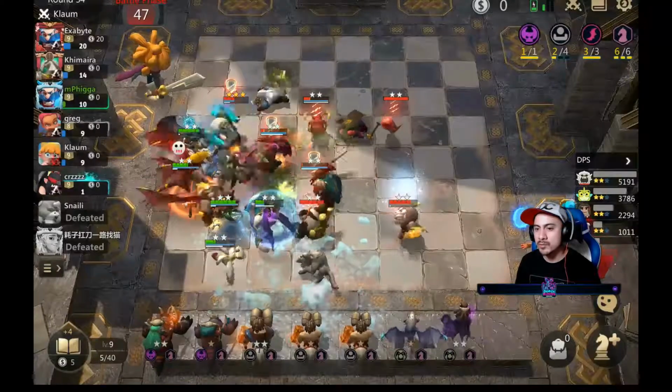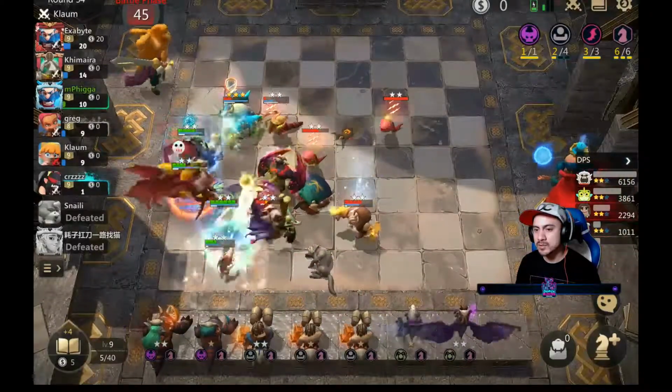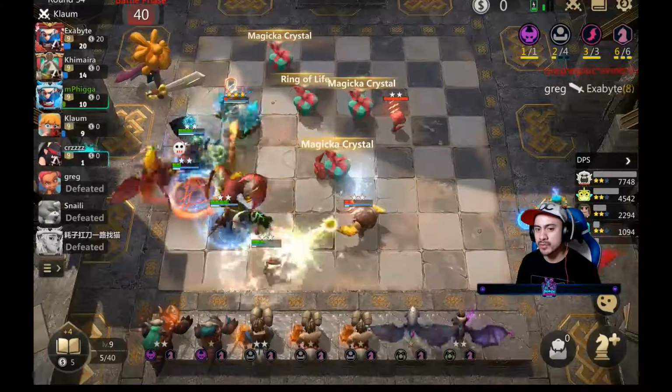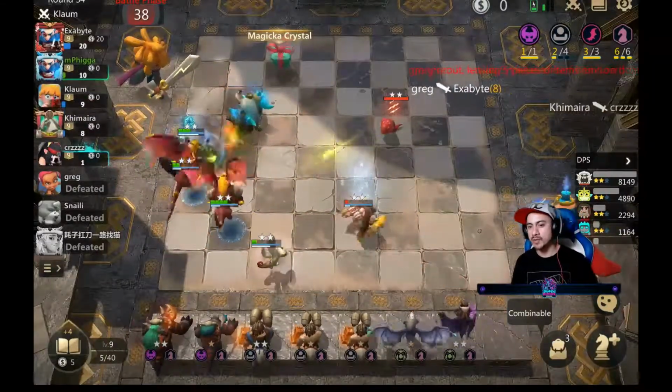This is Clown, and I don't think we've actually faced Clown a lot. He's running an interesting comp, but I think because we've got our 2 Dragon Knights, we will pull through here. There, and Greg falls off. So Greg is out.